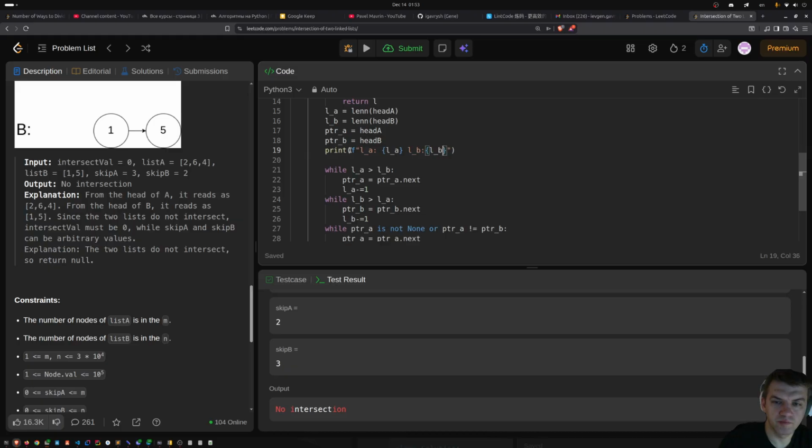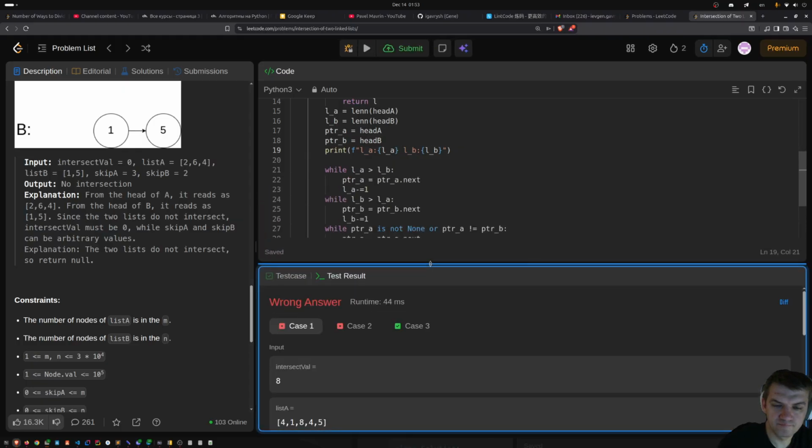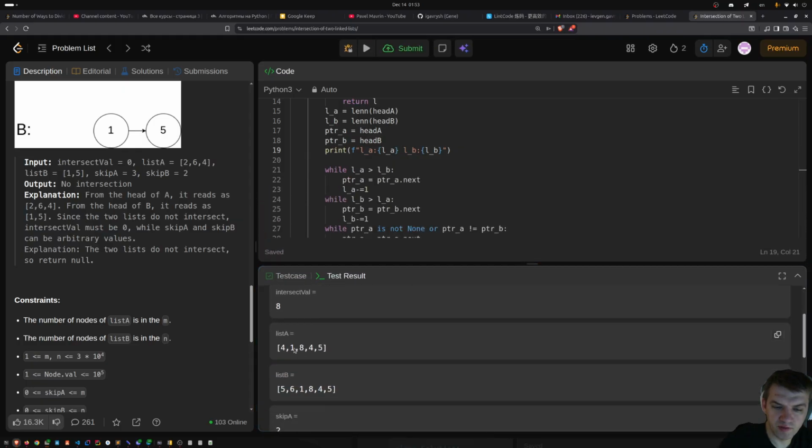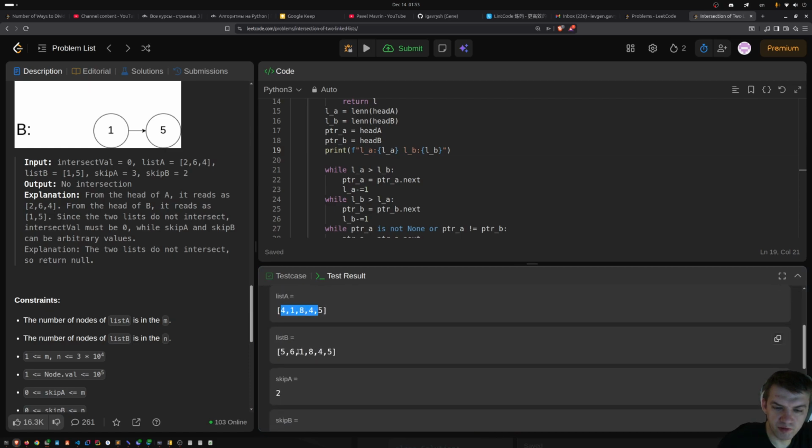Here list A should be 5 and list B should be 6, matching.